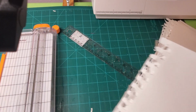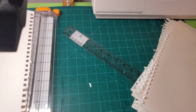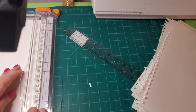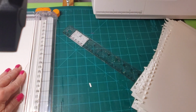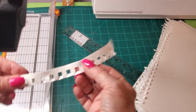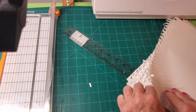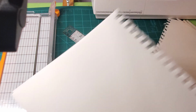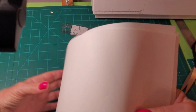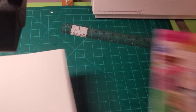So the next thing I'm going to do is line them up, not all at the same time, and I'm just going to shred off the ends. I'm going to take this off. So I'm going to do the other 18 sheets, and I'll put you on pause. You don't need to watch me doing this. Okay, so now we have 20 sheets that are going to make 10.